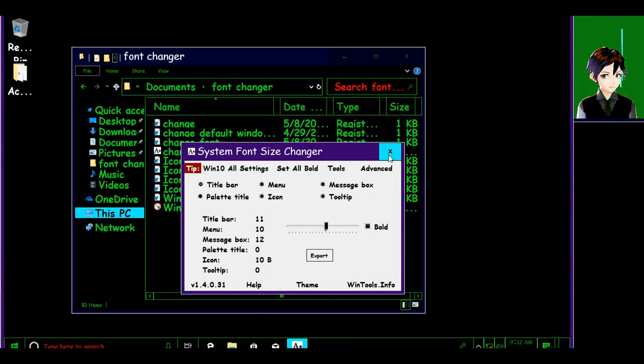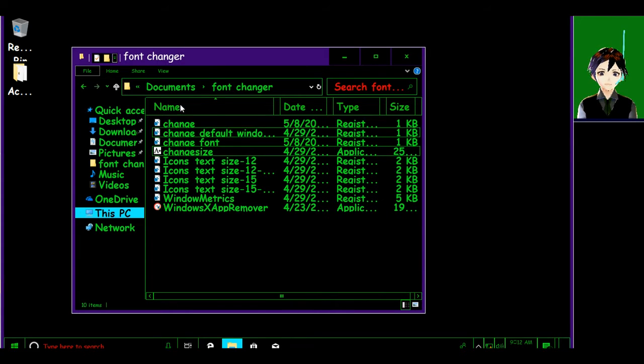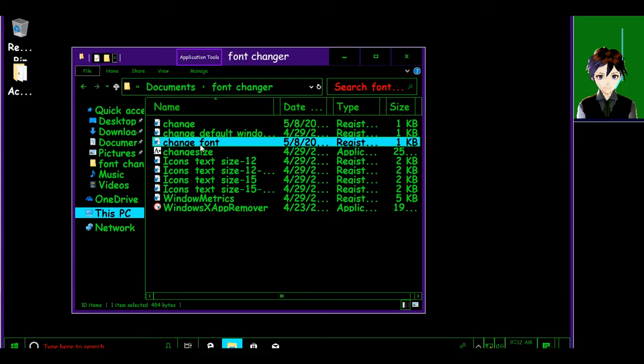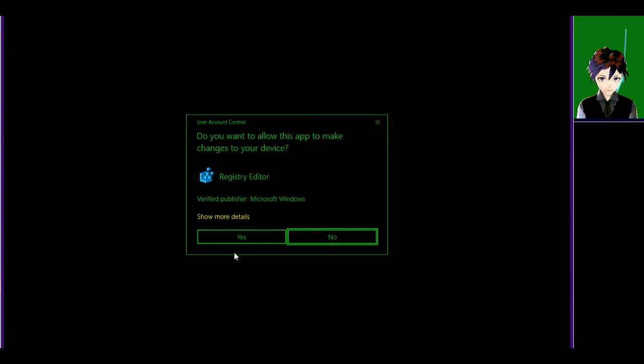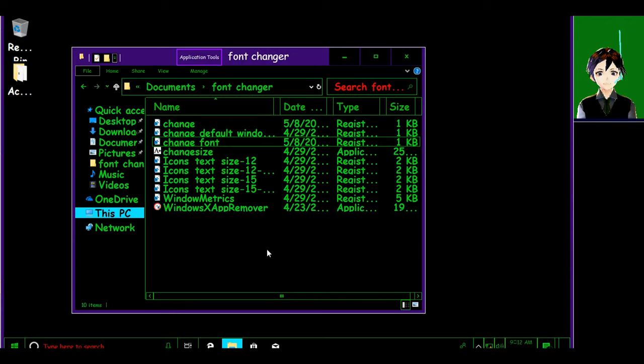So after you notice all of the basics, this is the change font file that we made before. Then run it like this, press yes, and it will be changed. Because I have already changed the font style, I don't need to change it again.